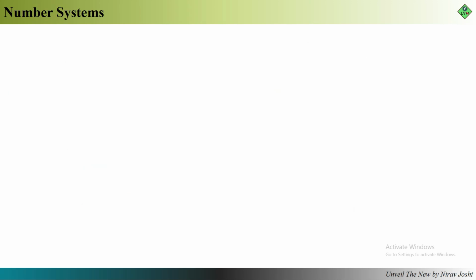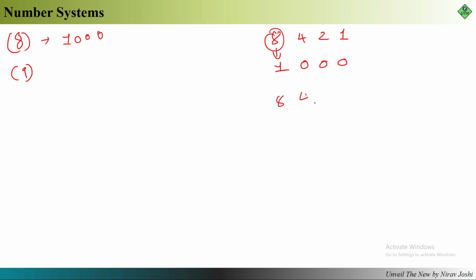Let's go further. Let's make it for 8 to 15. Okay, for 8, we have 8, 4, 2, 1. What do we want? We want only 8. So we will keep 1 for that and 0 for the rest of the numbers, 4 to 1. So it becomes what? 1, triple 0. Come on, let's go for 9. For 9, 8, 4, 2, 1. What do we want? 8 plus 1 will become 9. So 1 for 8 and 1 for 1. So this is nothing but 1, 0, 0, 1.